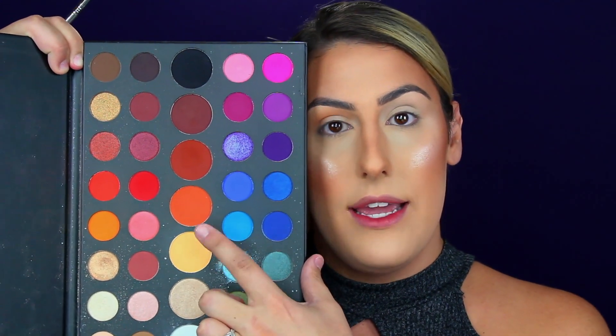I'm pretty satisfied with this eye — we have a little bit of definition in the crease. Now onto the James palette. I'm going to take this yellowy warm shade from the middle row — it's pretty close to the one we just used in the Jeffree palette. I'm going to use the exact same style of brush, just a clean tapered blending brush. The Jeffree shade was a little more orange, so I'm adding just a tinge of the orange shade next to it for a similar color. I'm definitely satisfied with both sides.